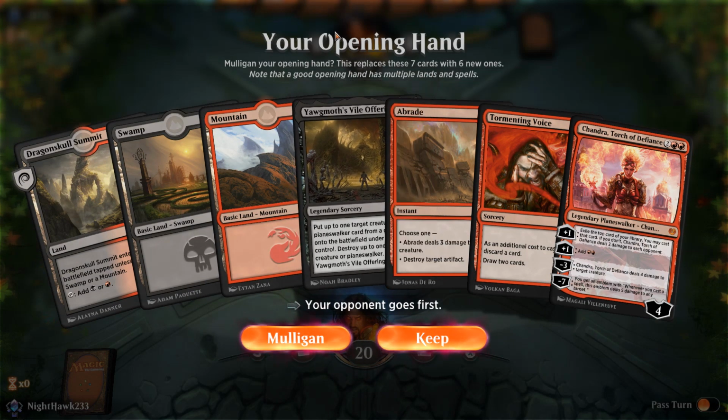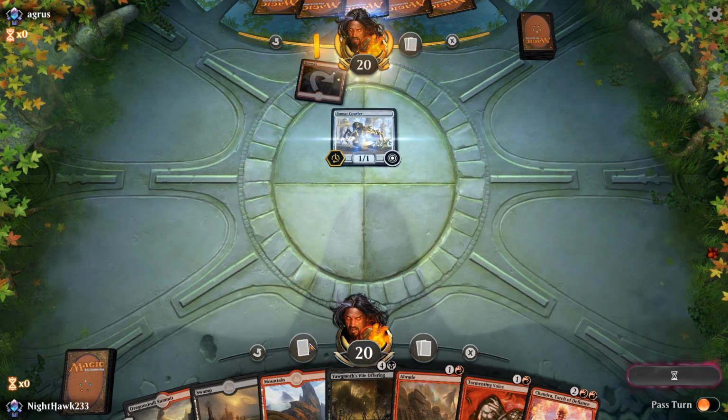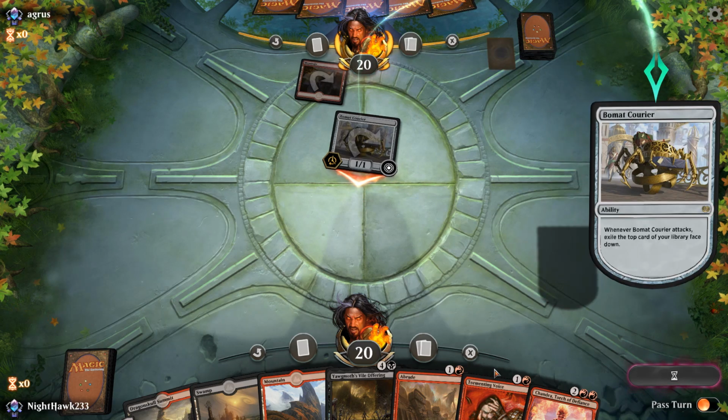Yeah, this hand looks pretty good. I'm not sure I'll be casting this Tormenting Voice on turn 2, because this hand is kind of what I want. I'd like a better idea what to discard before I cast this Tormenting Voice. Which is kind of sacrilege because I'd normally keep 6 lands and a Tormenting Voice.